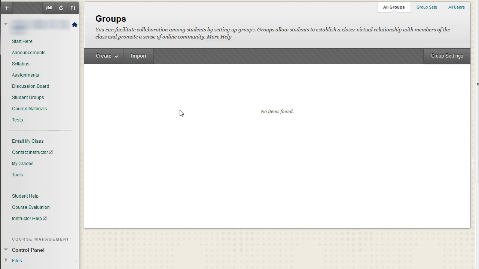Now, to actually create a group under our groups page here, we have the option to create a group. Under the Create tab, we can do a single group or a group set. And for the most part, self-enroll under single and self-enroll under group set are going to be the exact same thing. The difference is that when we do a group set, we're creating multiple groups with the same properties and essentially the same name, just with a unique number at the end of the name. And I'll show you an example of both.